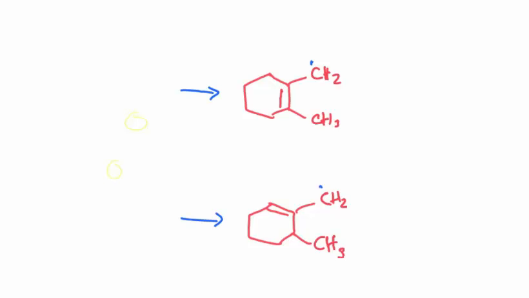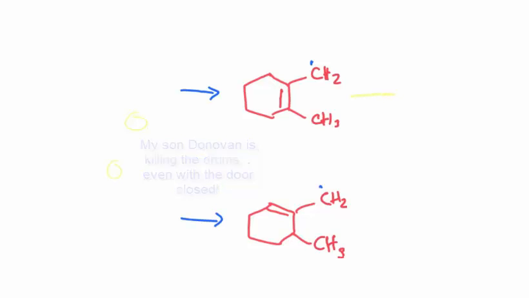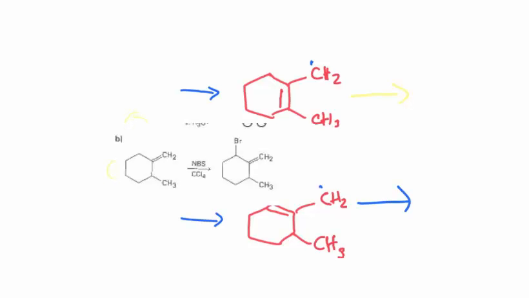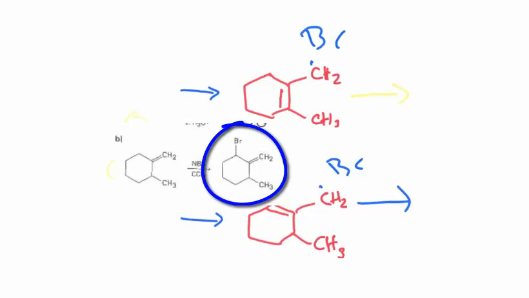Both of these form more substituted alkenes as the product. And you can see from here that neither one of these will give you that product that we saw earlier. This would give you a product with bromine here, and then this will give you a product with bromine here, neither of which resemble the product from the previous slide.